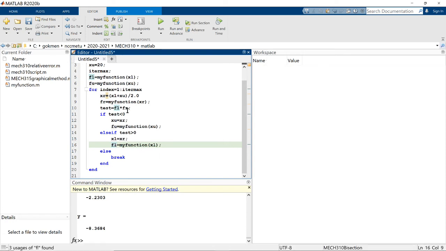Instead of writing here fxr, because I don't need to evaluate it anymore, okay, yes, because I update the fxu here, yes.